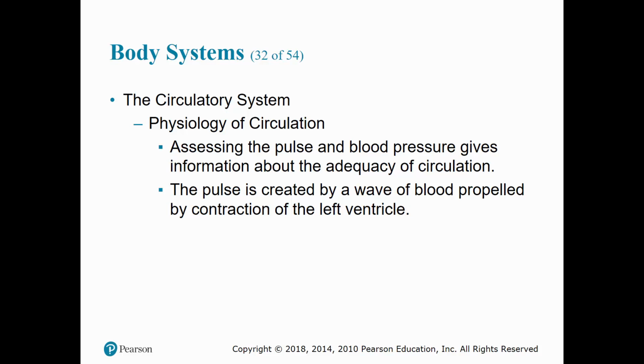When the left ventricle contracts, this sends a wave of blood throughout our arteries. This pulse, or wave of propelled blood, is what's felt at various points called pulse points. Simply put, this pulse can be felt at any point where an artery passes over a bone near the skin surface, such as when we palpate our radial pulse. Okay? This pulse is a measure of the effectiveness of the left ventricle as a pump and provides information about the volume of blood being ejected by the left ventricle and carried by the arteries.